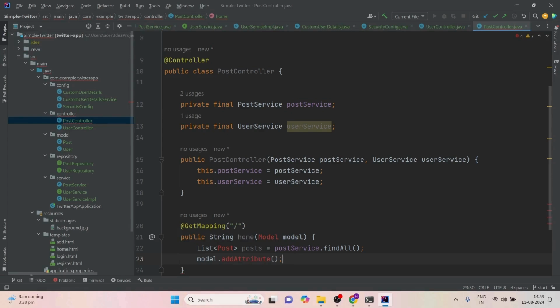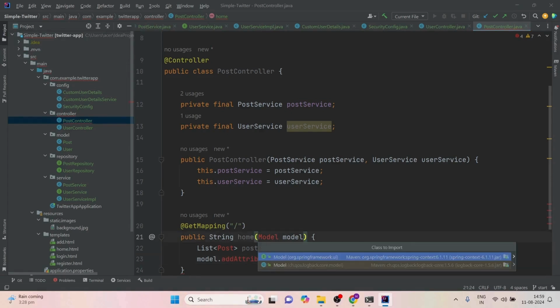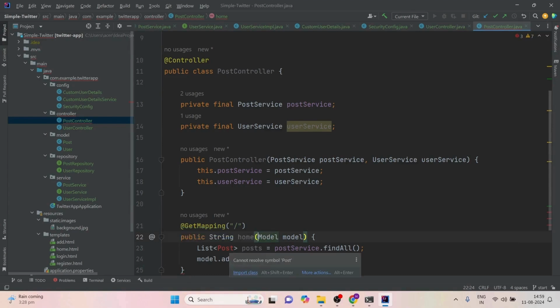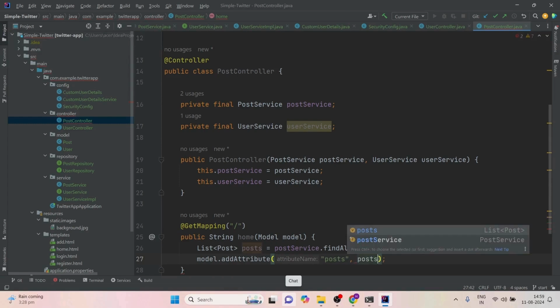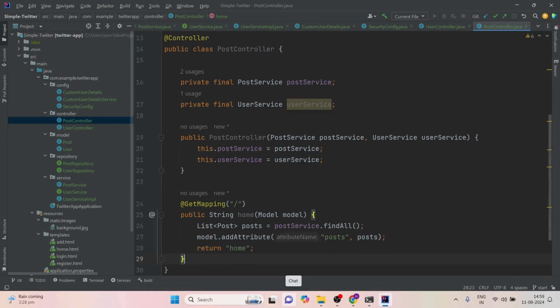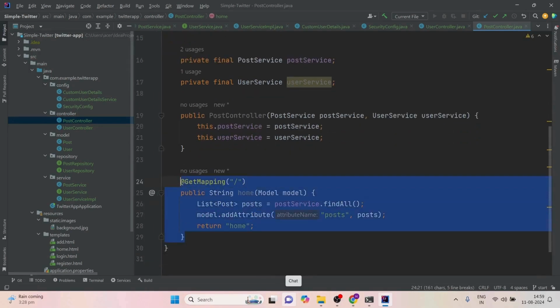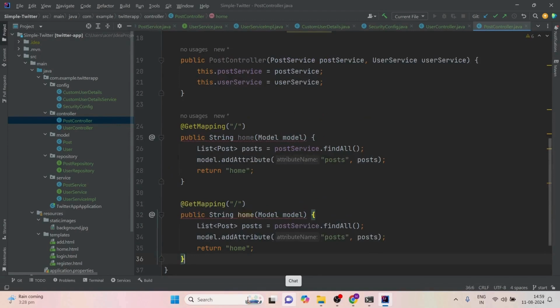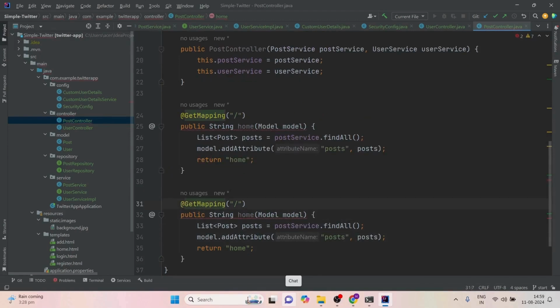Let's resolve these errors first. Import this class and import the post class. And then inside this, we'll type in slash posts and return back home. Now we'll need to create another get endpoint here for returning back the add post page.